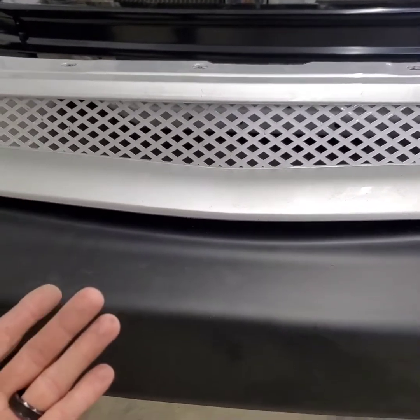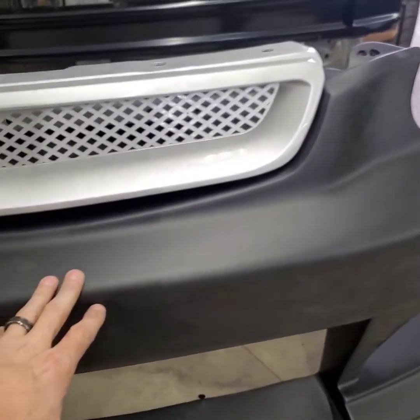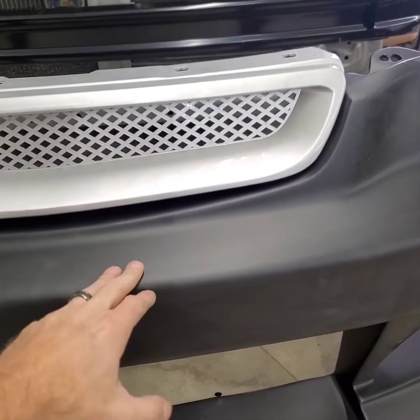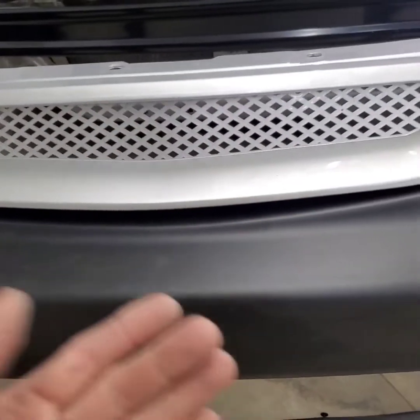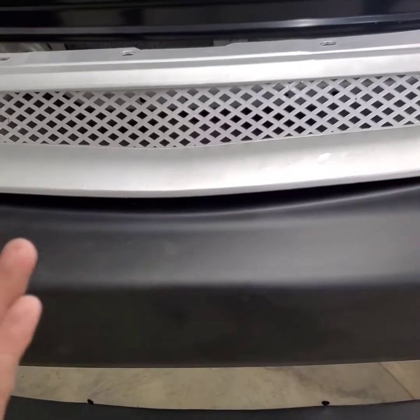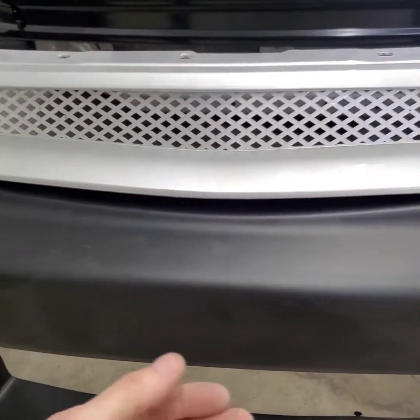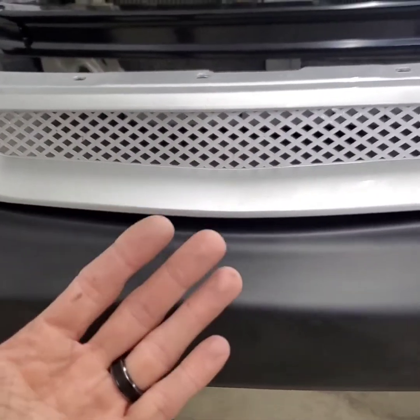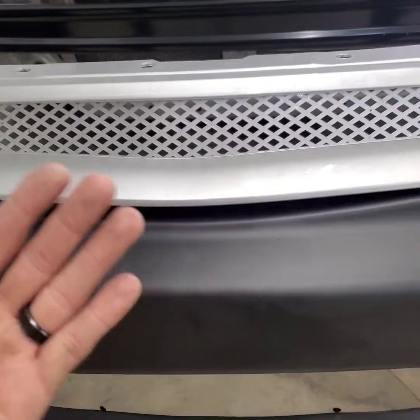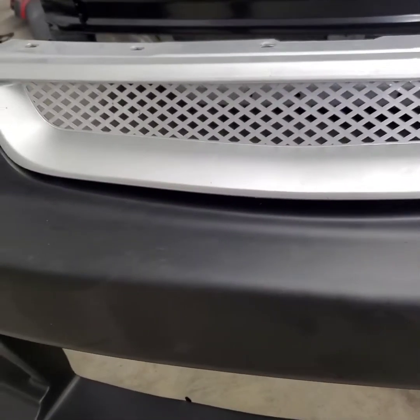Some body kits that you buy for these cars from back in the day, especially the fiberglass ones, usually have the grill built inside of it, which is good. But it's not, because you have to make your own mounting points at that point, just because the fitment on them was not really that great. This one mounts up fine, it just doesn't fit on the bumper side of it.